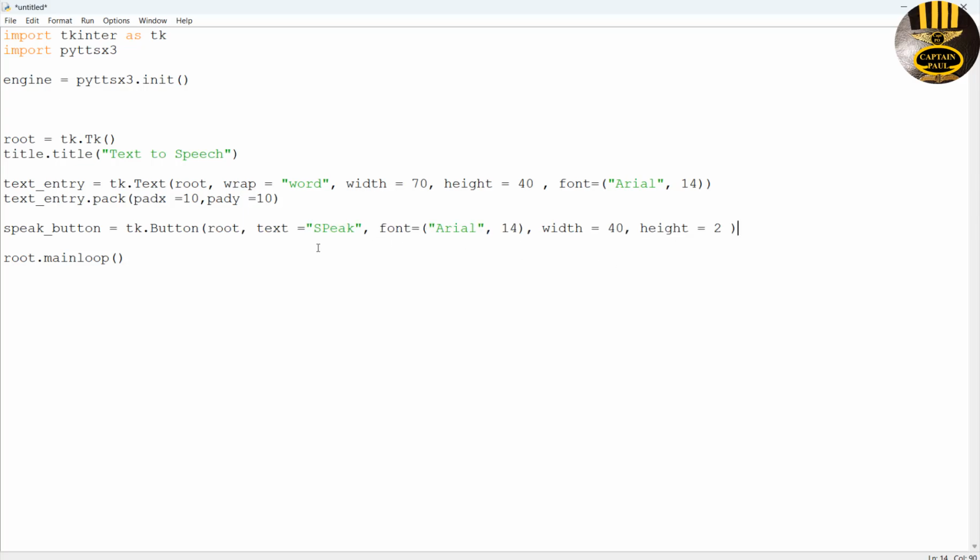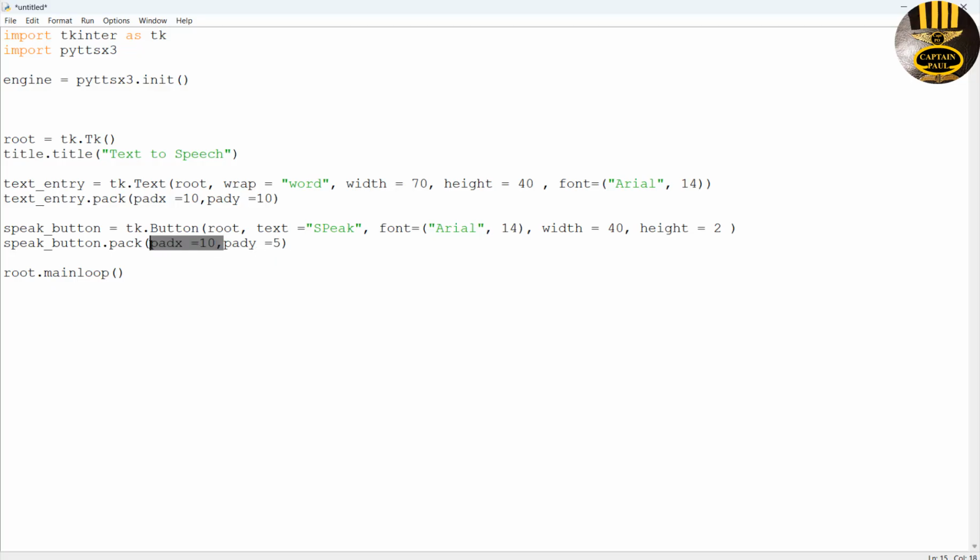There we go. And I'm going to get it packed as well. Paste. And right here, grab all of these, paste it there. All right, so let's give it a padding. Let's make that padding about 5.